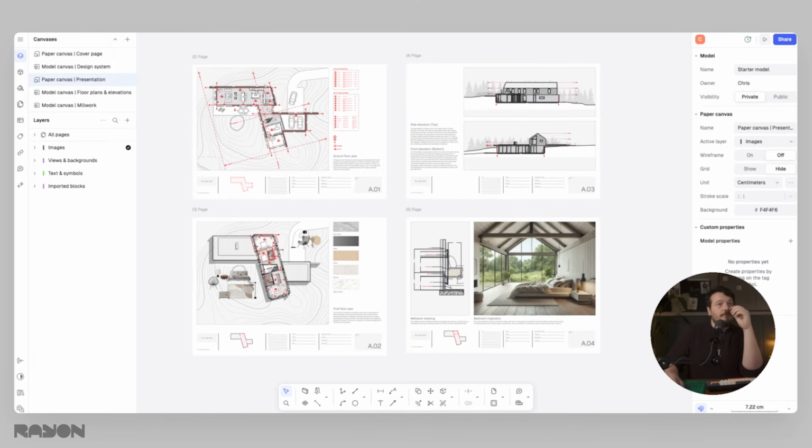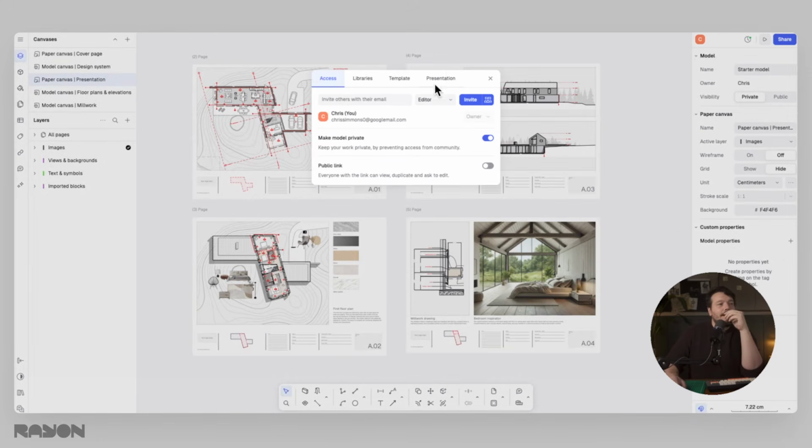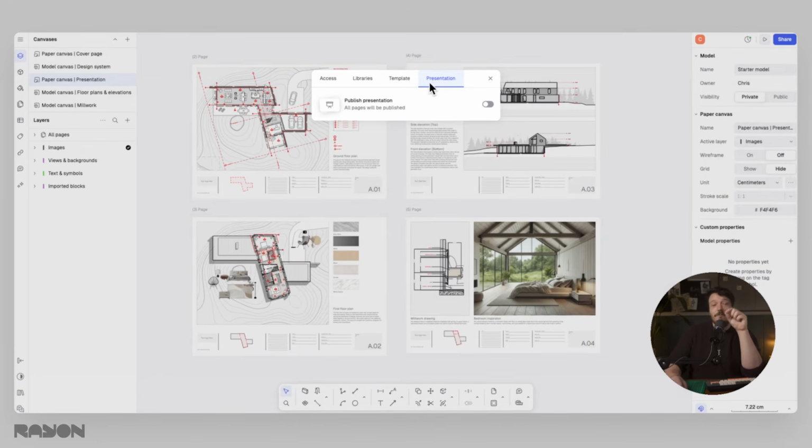So you can see in my top right hand corner, I have a share button. Now I can share this with another member of my team. So as I said before, if you're working collaboratively, you can share this with other members of your team. You could share it with your boss, and they can come in and they can comment or they can mark up your work. But the great thing is to share it as a presentation. So if I select this little toggle here, this will then give me a link. So I'm not having to export, upload PDFs, send a link out to my client. It all lives in one place. That is reducing so much friction and potential issues because I'm just issuing one link.